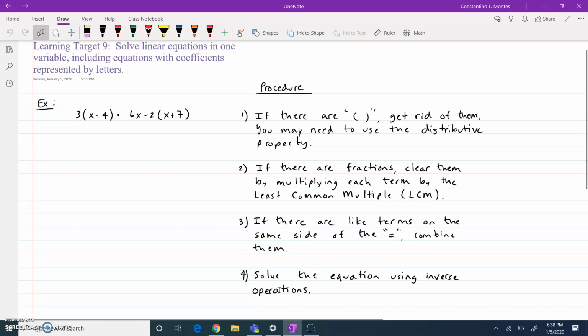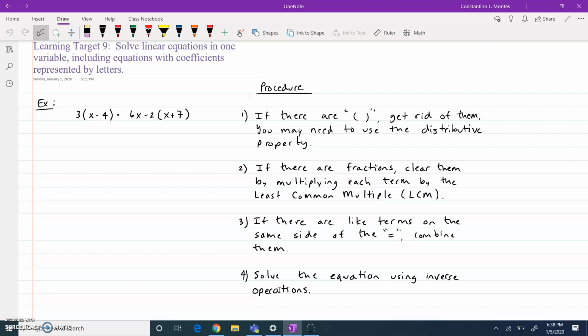This procedural list may or may not be the fastest way to solve the equation. Right now, I'm not really concerned with you guys finding the most efficient way. You guys are so new to this that just being able to do it in any way possible is good for now. If you find a shorter way of solving an equation, and you didn't follow this procedural list, that's perfectly fine as long as you get to the correct answer, which is what we're concerned about.